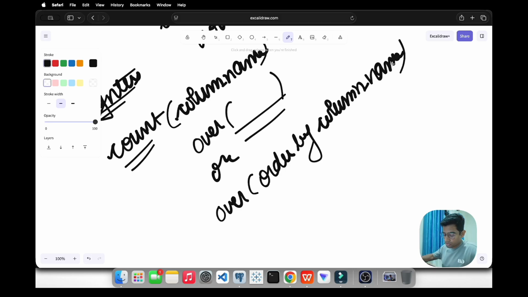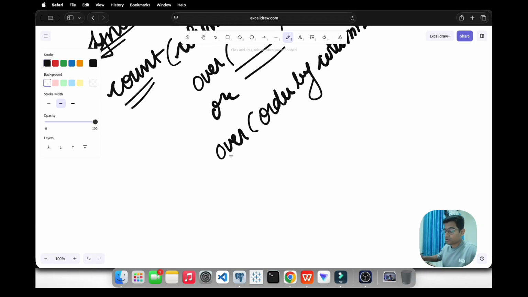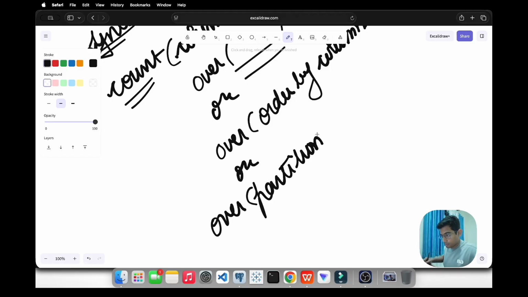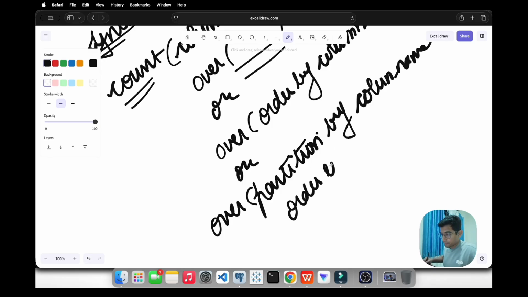Also there is a scenario which you will be using the most, that is OVER with PARTITION BY a column name, then ORDER BY column name.